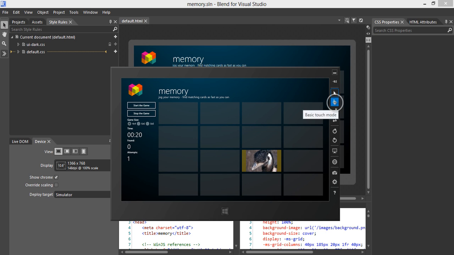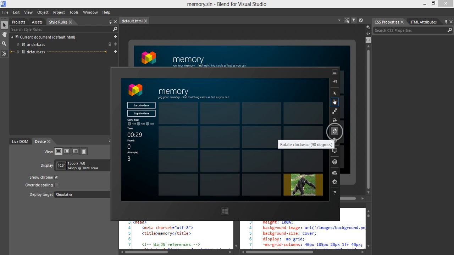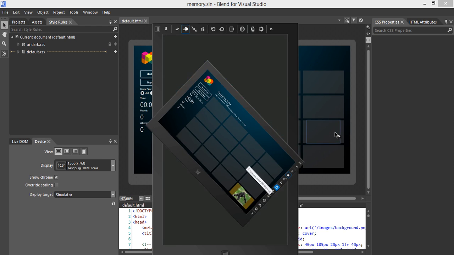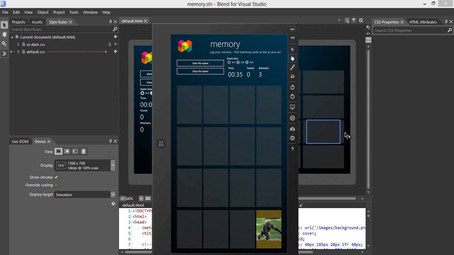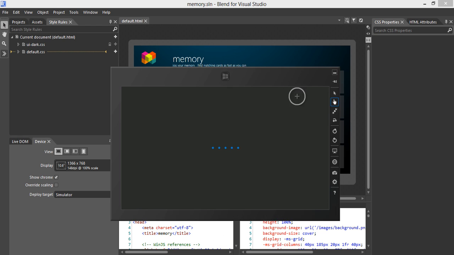This particular mode will allow you to say all the behavior you do here is touch. And then you could also use this rotation to change from landscape to portrait mode, right? And we're going to do the same thing here. And then you could put it back into landscape mode.